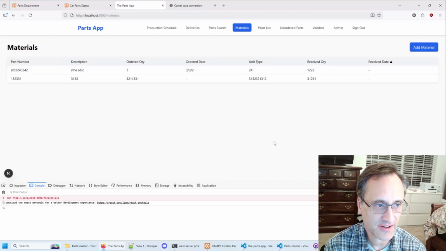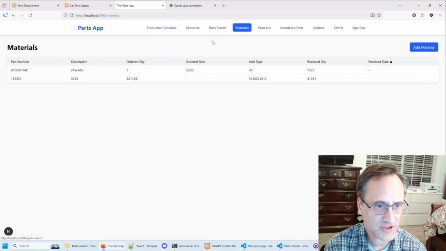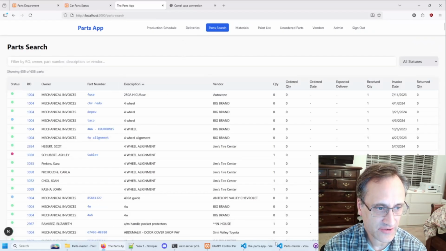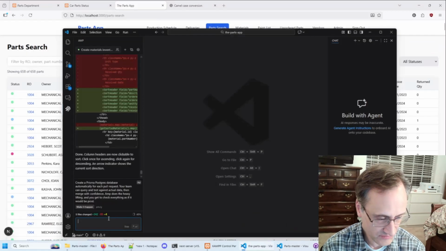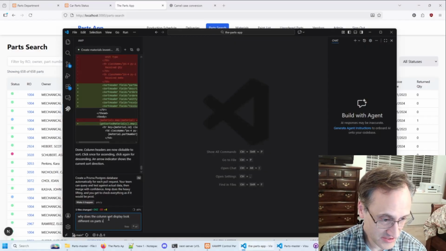So I try to remember another page I'd done, the parts search page. So I click on parts search page. That had a sort, but that arrow is different. So I go and type in, why does the column sort display look different on parts search versus materials?